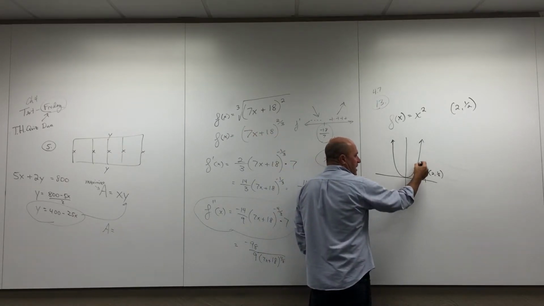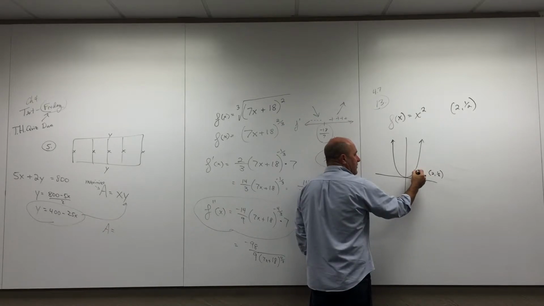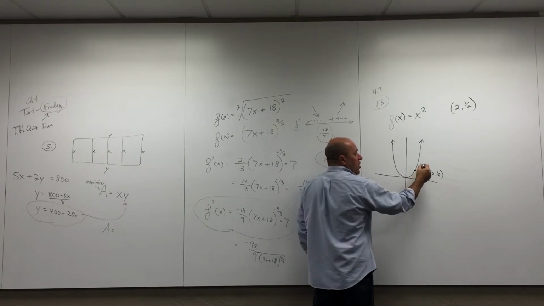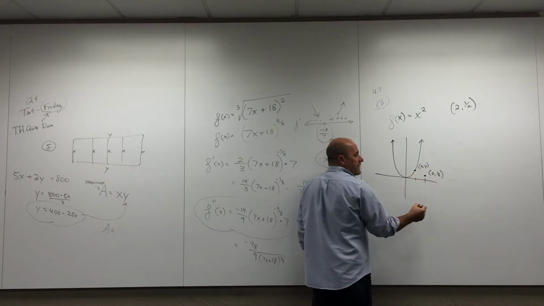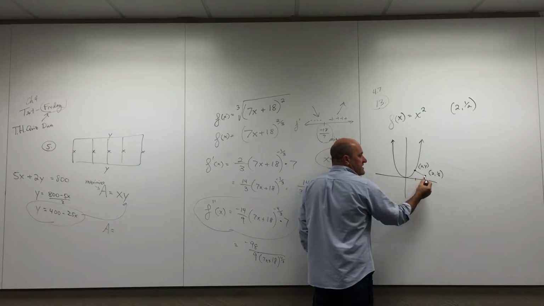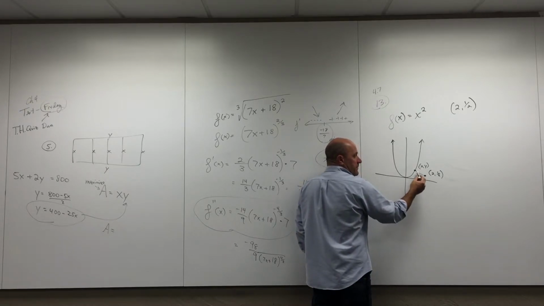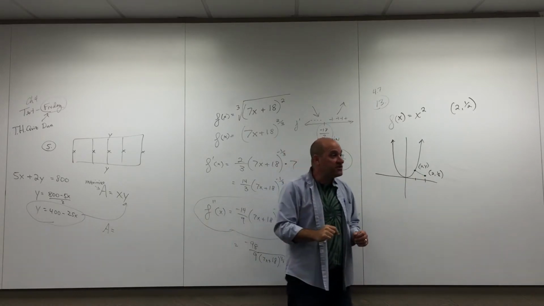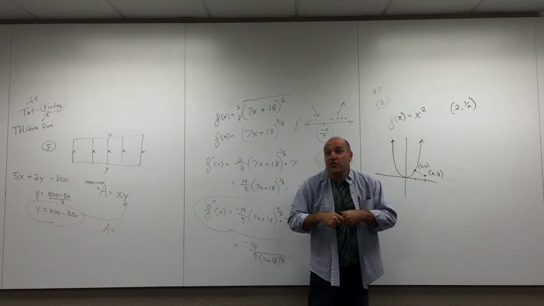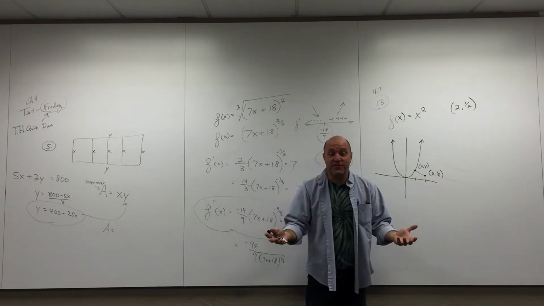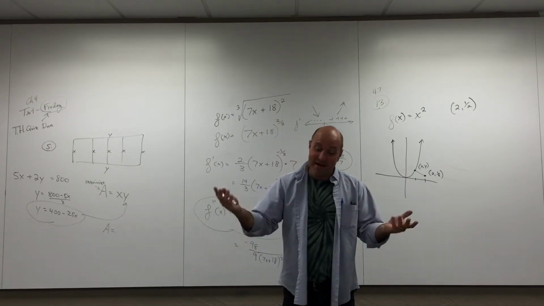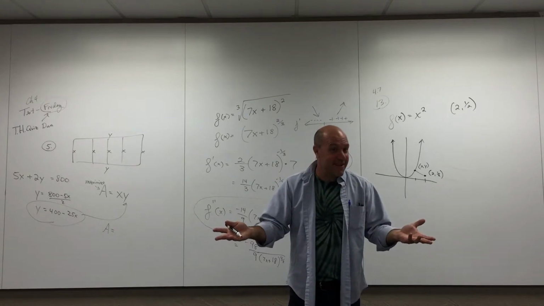There's probably some point on the parabola, probably somewhere right there, but I don't know what it is. So I'm going to call that point (x, y). And then I want this distance to be the minimum distance. The question wanted the closest point. Can you translate closest point into different words? How about minimum distance? That means I want to minimize the distance.